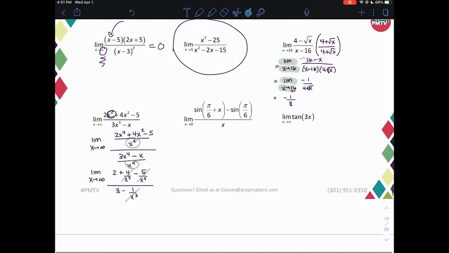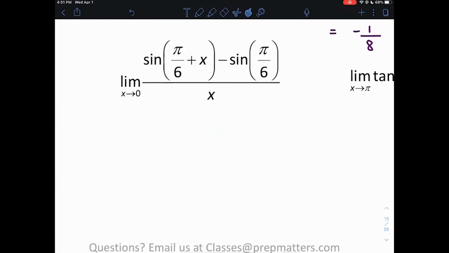Okay, 2 more quick ones. This, hopefully you can see that this is the limit definition of a derivative. This problem, if you substitute in 0, you get 0 over 0 right away. For those of you that are already comfortable with indeterminate forms, which I'll go through in a lot more depth in the next session, then this is maybe not that scary.